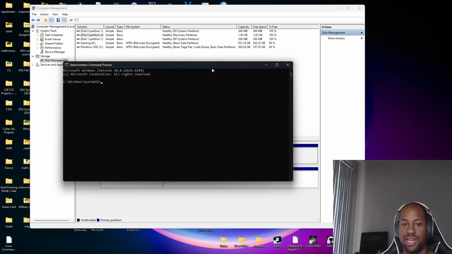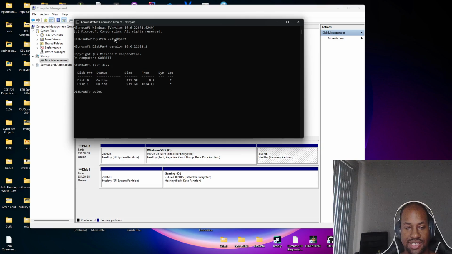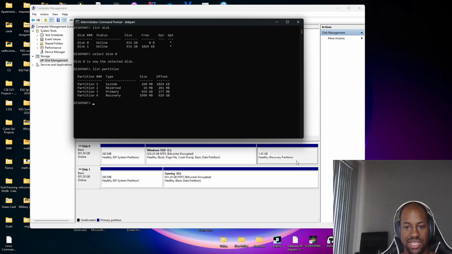So let's go ahead and start this entire process over now that I have the proper command to actually delete that partition. So again, this part is the first command. Select list disk. Select the disk we want to be working with. Select disk 0. List its partition. List partition command. We want to delete partition 4 of disk 0. Again, disk 0, and this is partition 4, 1.95 gigabytes, the recovery partition. So we'll go ahead and select that partition.